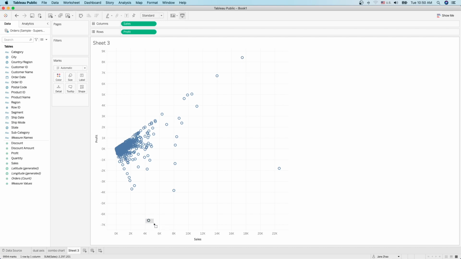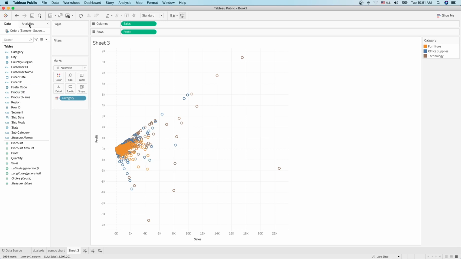Notice, if you select a mark, you cannot Exclude or Keep Only, because you cannot create a data source filter this way. Let's see what kind of insights we can spot in this scatter plot. Drag Region to Color. Not much discernible, so we'll just remove Region. Let's drag Category to Color. It looks like furniture does not profit much.